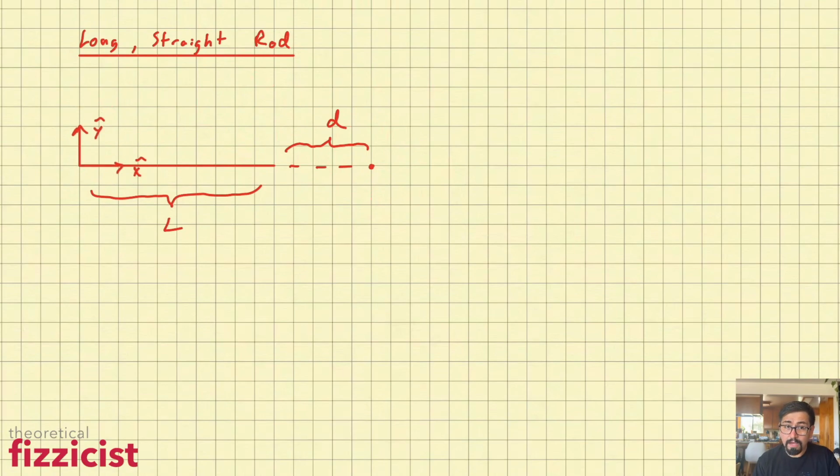Sound good? Now, in practice, you notice how my diagram got a little bit muddied. Let's remind ourselves that indeed the origin is at the left end of the rod over here, right? However, I'm just going to draw the coordinate system a little bit higher so it doesn't get mucked up in my picture. Sound good? So, how do I calculate the electric field for this particular rod?